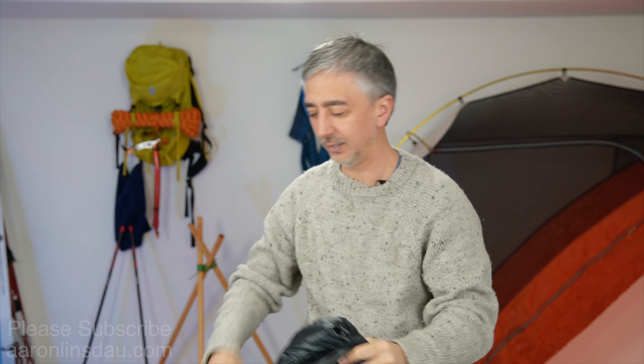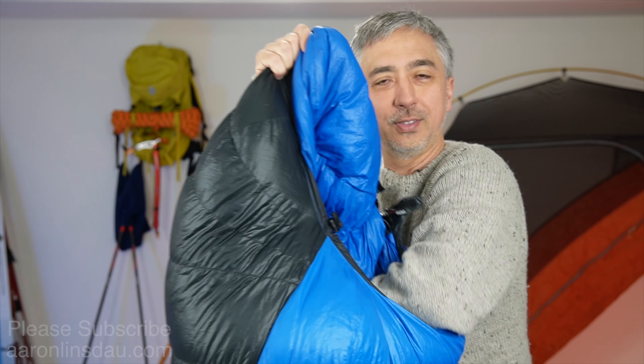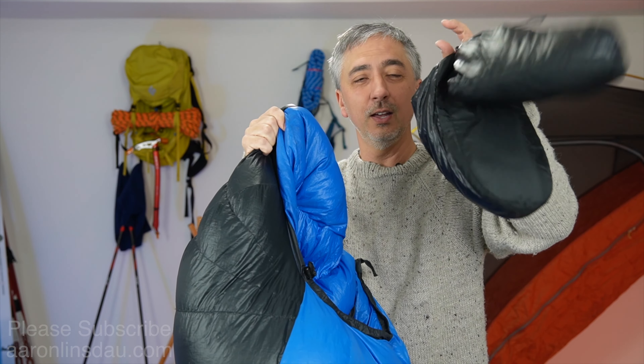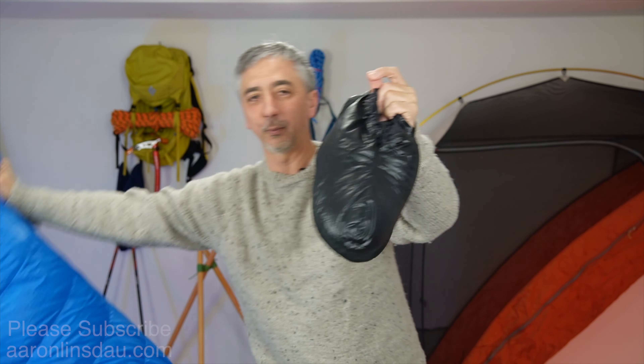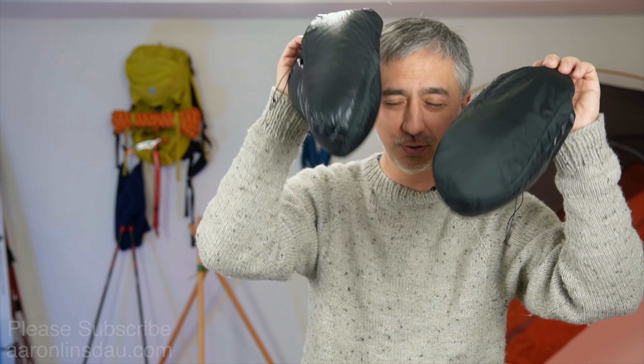Tip number three — this is the glorious moment you've been waiting for: down booties. I cannot recommend down booties enough. These little glorious things are now always in my sleeping bag except for the summer, and they keep my feet warm even when it's crazy cold. Instead of putting them in another bag, I actually jam my down booties into the bottom of my sleeping bag and then compress my sleeping bag into my stuff sack, so they're always there and I don't lose them. They're black in a black bag, so yes, they are very easy to lose — but trust me, these down booties are worth double the price I paid for them.